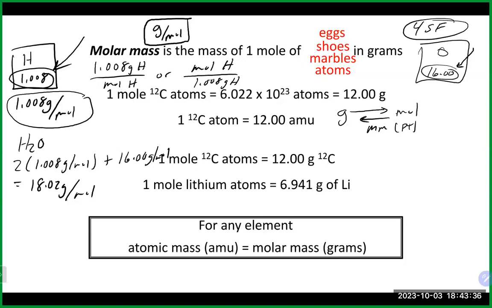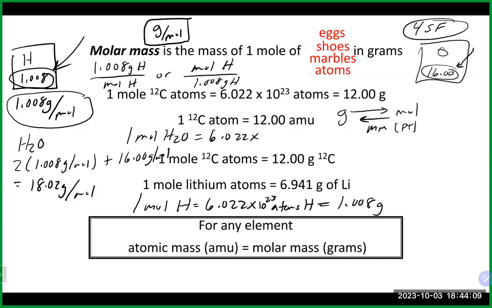So what is the relationship between Avogadro's number and molar mass? They are related to each other. So for example, if I have 1 mole of hydrogen, as we saw, that would be 6.022 times 10 to the 23 atoms of hydrogen. And that would be equivalent to 1.008 grams of hydrogen. So that is how they're all related to each other. Same thing with the water. 1 mole of water would be 6.022 times 10 to the 23 molecules of water. And that would represent basically 18.02 grams of water in this particular case.